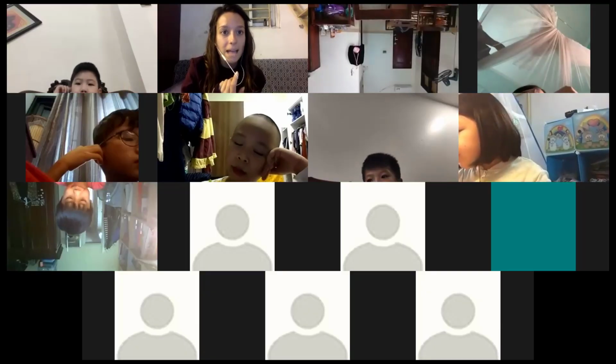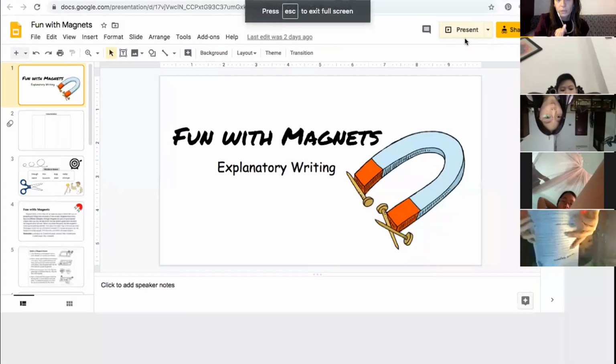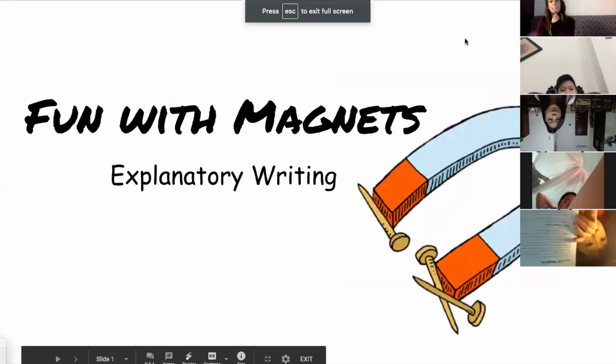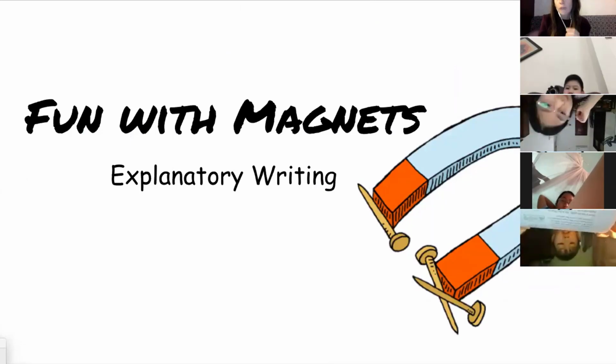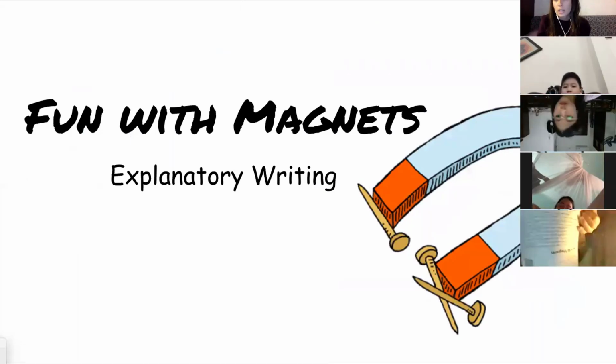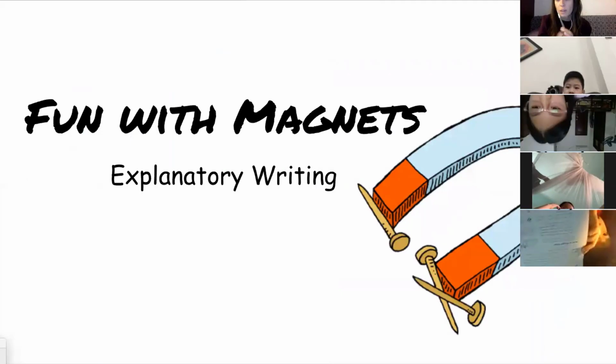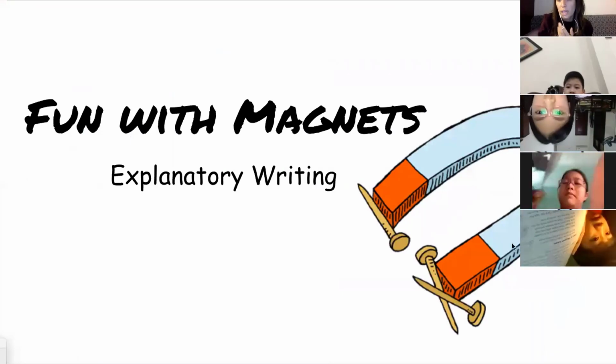So we're going to talk about magnets today. Okay, so we're going to read a story called Fun with Magnets, and we're going to practice explanatory writing, or writing to explain. So I see that a lot of you did your homework from yesterday. I'm going to check that over the weekend.